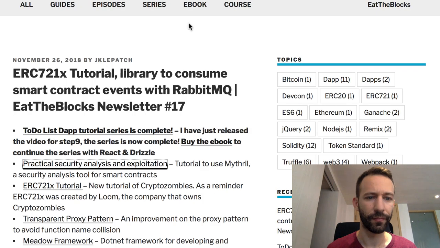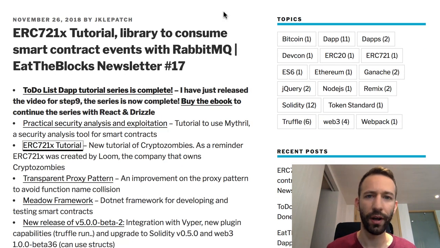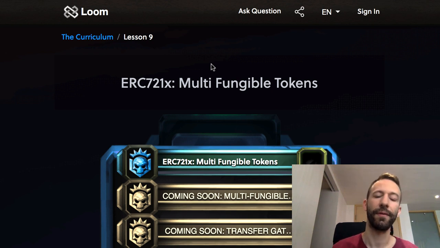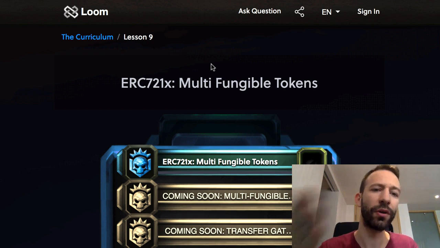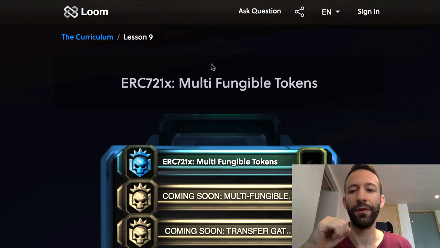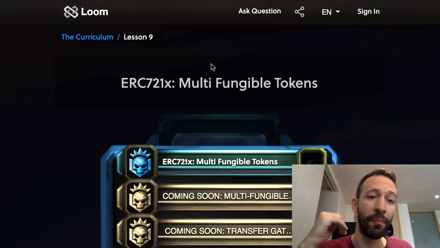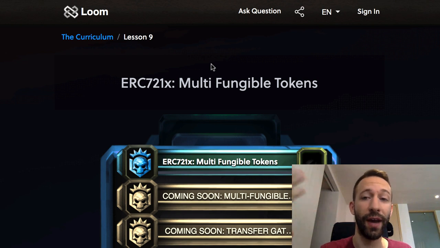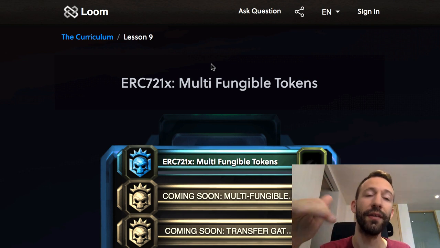Next, there is a CryptoZombies tutorial on ERC721x. ERC721, you probably know what it is. This is a non-fungible token standard that is used in CryptoKitties and all these collectible games. And Loom Network, who do a scaling solution on layer 2, so they do sidechains for dApps, are big on games, and recently they had a problem where on one of their sidechains they had to transfer a lot of NFTs, of ERC721 NFTs.